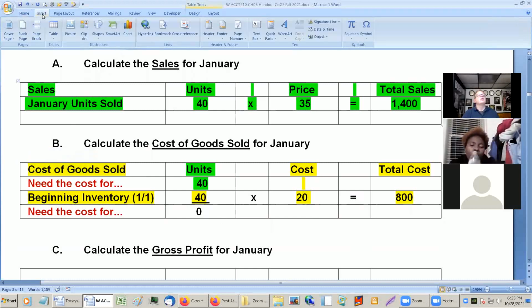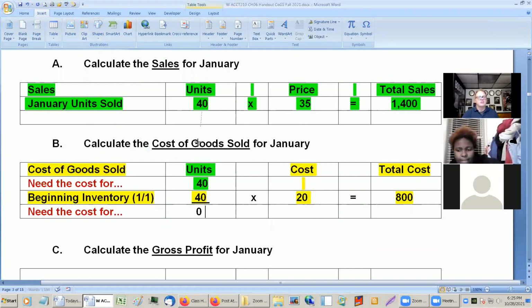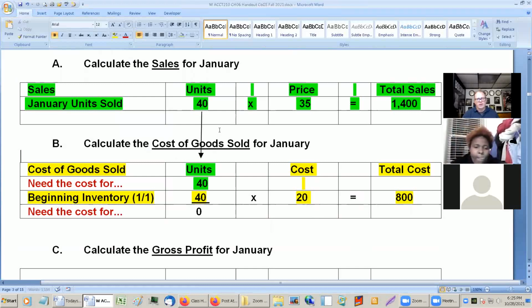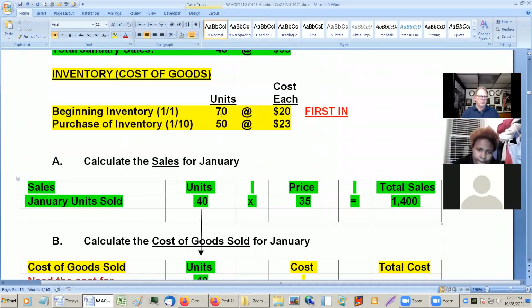And again, even though we're doing this a little bit different than before, it's still the same. You sold 40 units, you need the cost for 40 units. Okay, so gross profit would be the same. So what was different? Because you said you need the cost for it in the first price, in first, for the $20. The first one did, yeah.